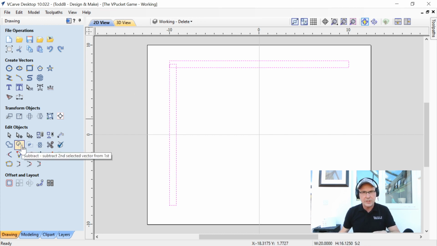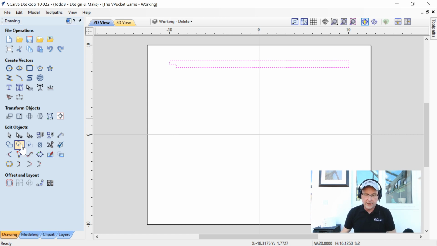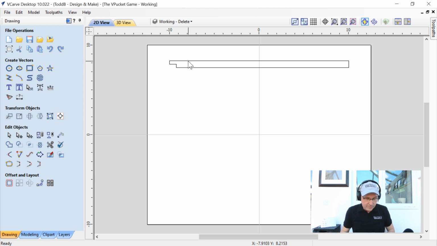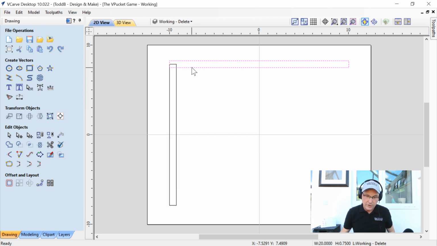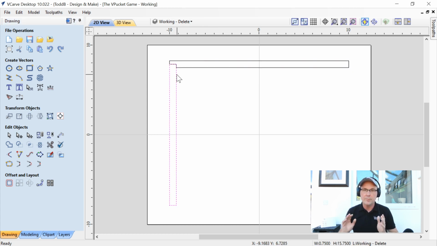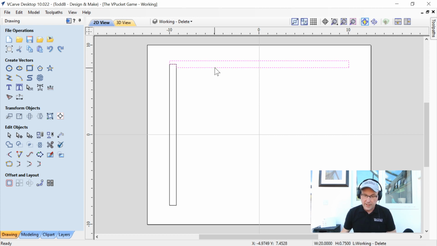What this is going to do is subtract my second vector away from my first vector. So if I click that, you'll see what happens. I lose my original vector, or one of them, and I'm just left with the result, which in some cases, like I said, that's fine. But for me, that's not okay. I want to undo that. So again, if I select those two again, and I hold down my shift key, but I keep it held down, I haven't let go yet, and I do the subtract, you'll see that I get the result of that, but I keep both my vectors, which is fantastic. Works really well. So I have that, I'm ready to go.